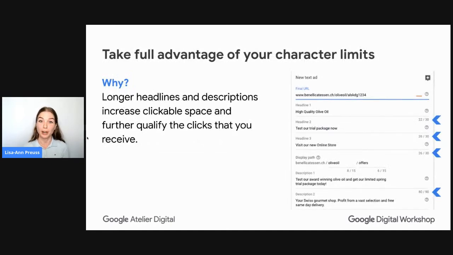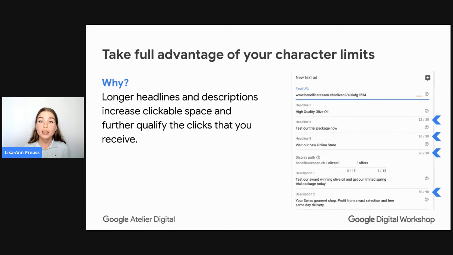Here's tip number 1. Make sure to take full advantage of your character limits. Headlines have up to 30 characters and descriptions up to 90 characters. Use that space. Get real creative and try to text in as much as you can in the space that you have, because here's the thing.